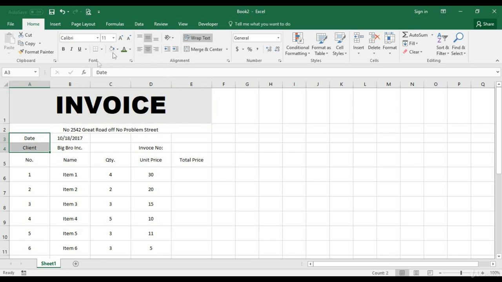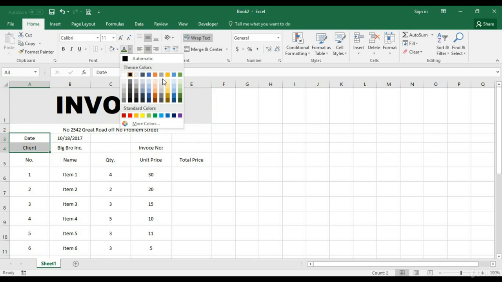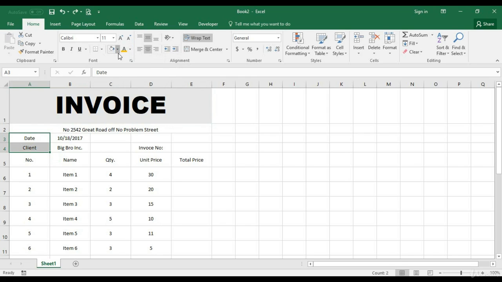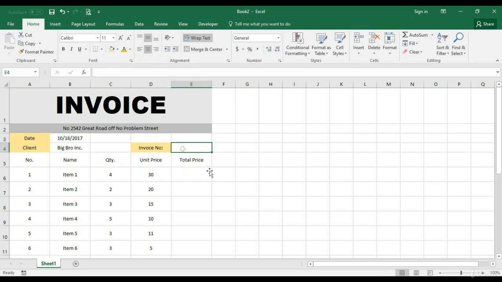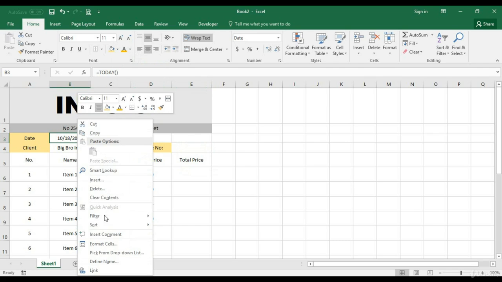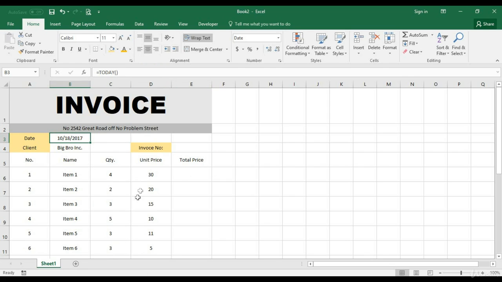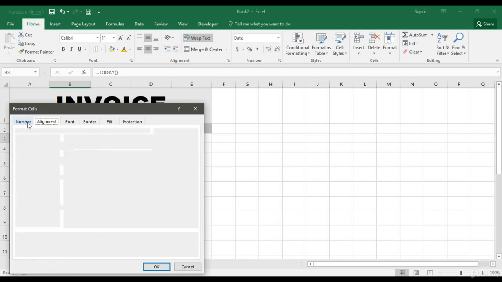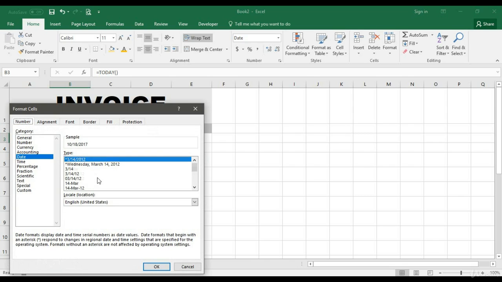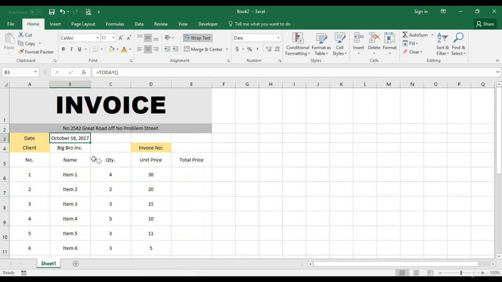And then my columns here should be given a color. That is if you want it anyway. You can skip all of these, but I'm going to go for it. So the number goes here. We're going to generate that automatically. Let's change the date format here by going to format cells, and then for number, go for date. Let's go in for this format, which is quite cool. Yeah, that's fine.